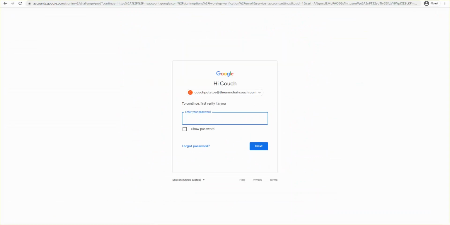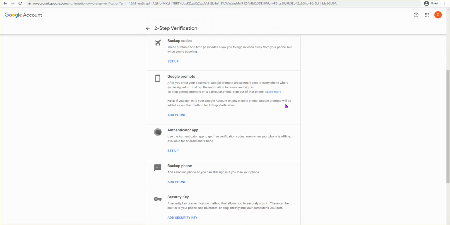It asks me for my password, and then you go through the motions, and then it's going to ask you to enter your phone number, and then you have a choice between selecting for Google to send you a code via text, or they can call you. There are other methods as well. And then after that, you enter the code, and then you're good to go.